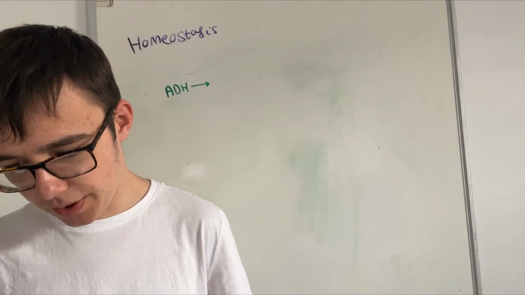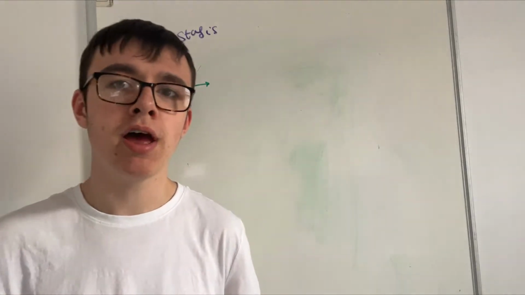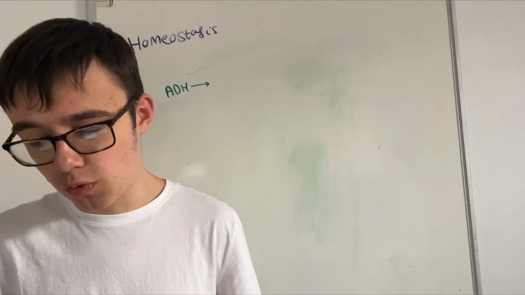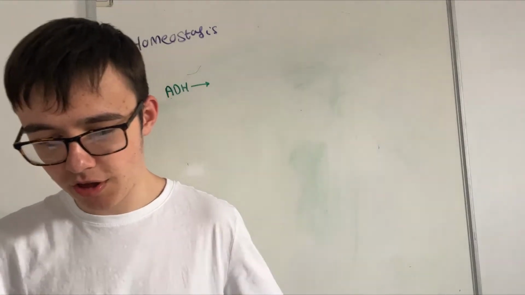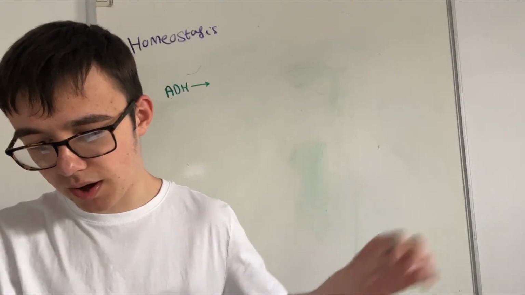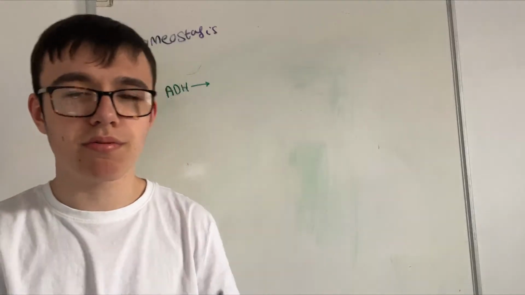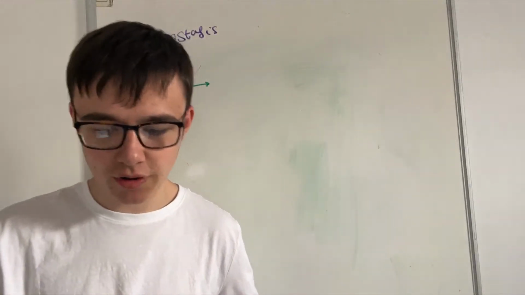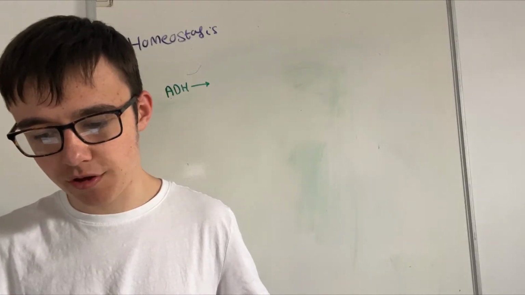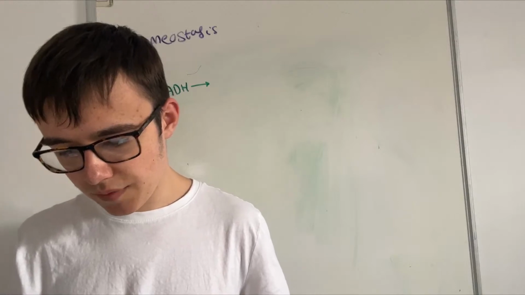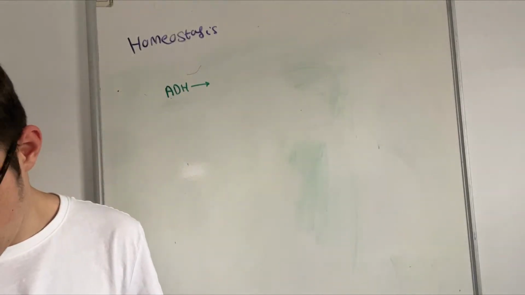And if the water levels are too high, less is made. So again, this is kind of a feedback thing. If there's too much in the kidneys, some of it gets reabsorbed. And if there's too little, more is sent in. So it's the feedback system. If there's too much, less is made. If there's too little, more is made. And that's kind of all that I'm looking at here, really.